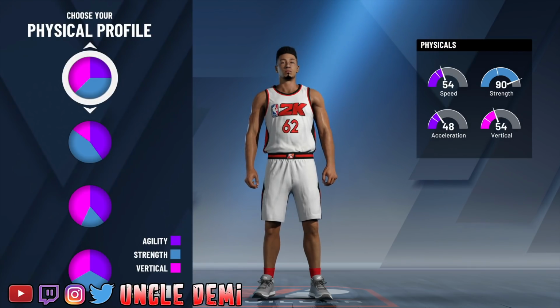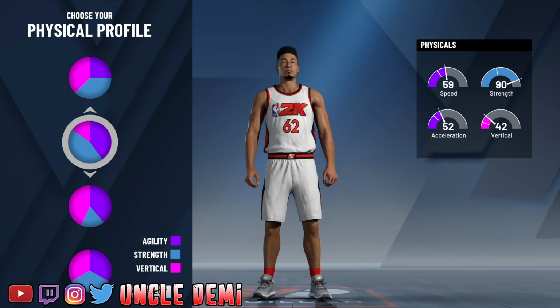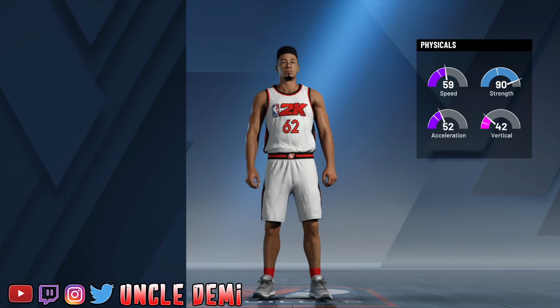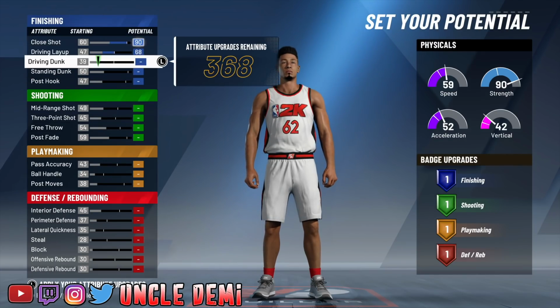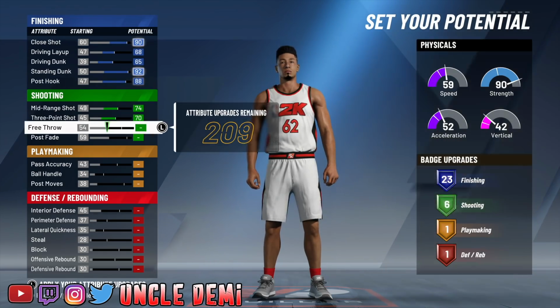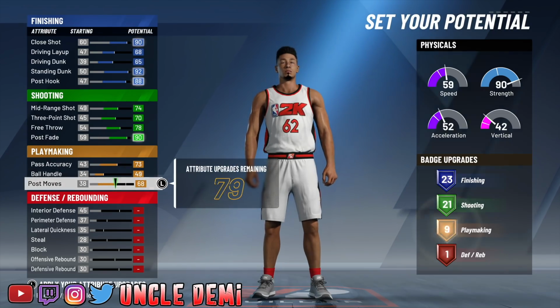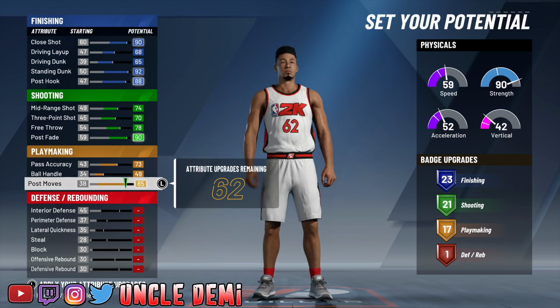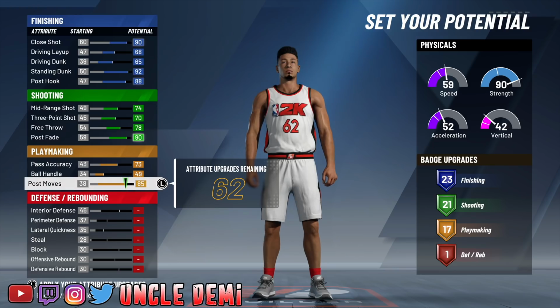Now, what you want to do here is really based upon preference, right? You can go with your strength and vert, or you can go with strength and agility. Me, I'm going to go with speed because I just feel like speed is something you got to have. So that's what I'm going with. When it comes here, you want to max out your finishing and your shooting, and then you want to max out your pass accuracy, all right? Now, you have 62 attribute upgrades remaining, but the cool thing is that, as you know, you can manipulate the numbers. You can actually get some potential upgrades elsewhere, right?